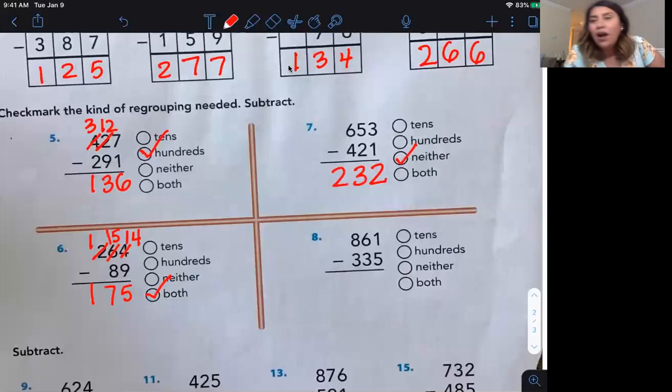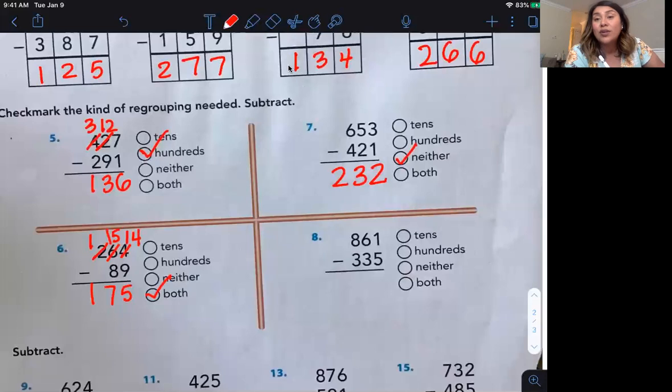Oh, how much easier is it to subtract when you're not regrouping? Oh, don't you wish that it was so much simpler and we were back to those days, right? When you were in Kinder B and you just had the easiest subtraction. All right, but now you're growing up and now you're doing harder things because you can do hard things and because you're getting older, friends. That's a good thing.